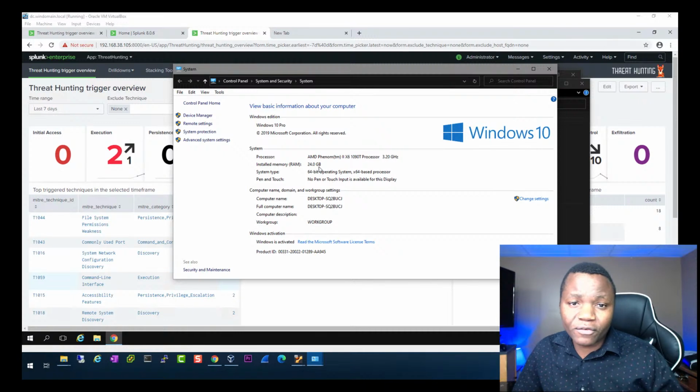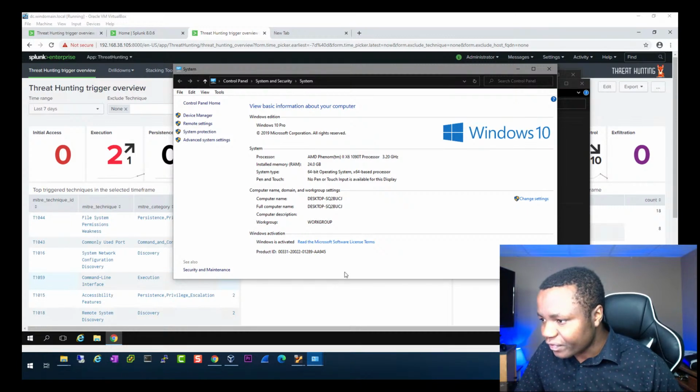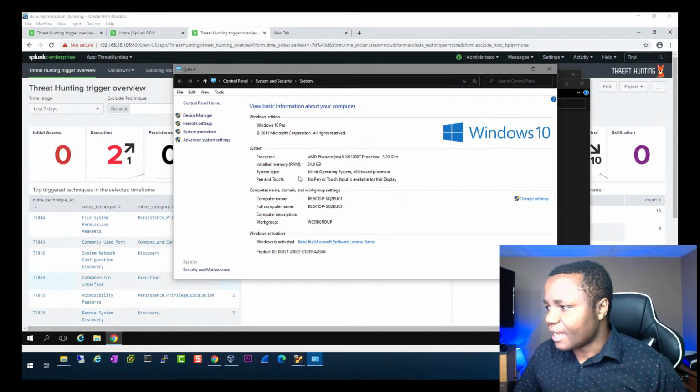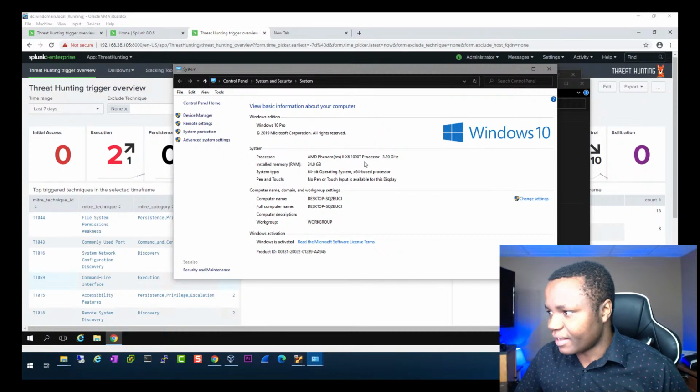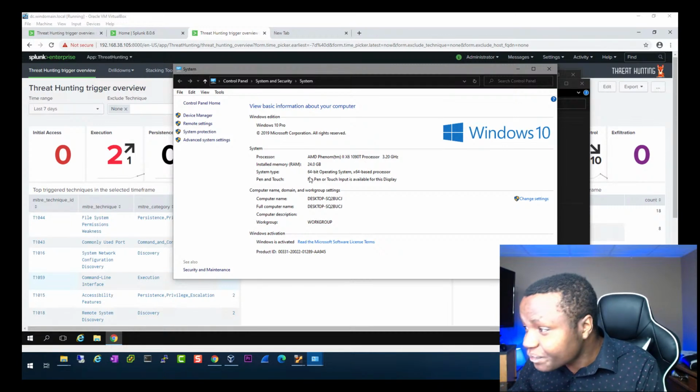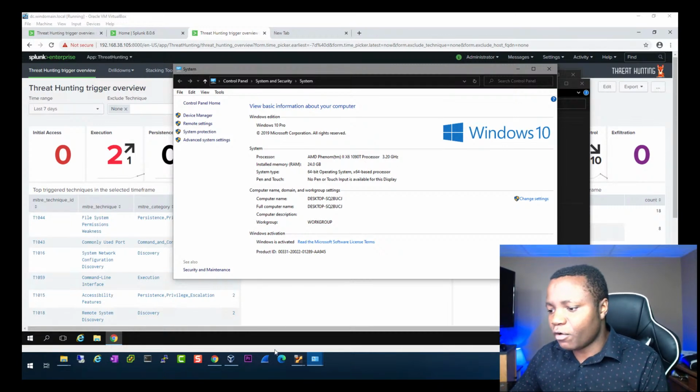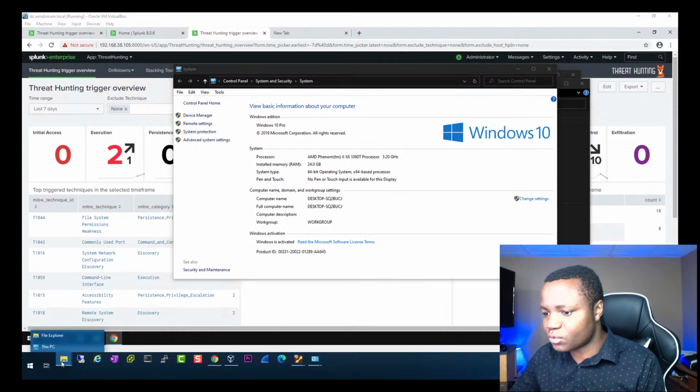So I have 24 gigs of RAM. I think about 16 gigs will do for this lab. Other than that, this is the processes that I'm running. Nothing really special on this machine, really. So 24 gigs, 64-bit Windows 10. It's not even the latest one that I'm running.